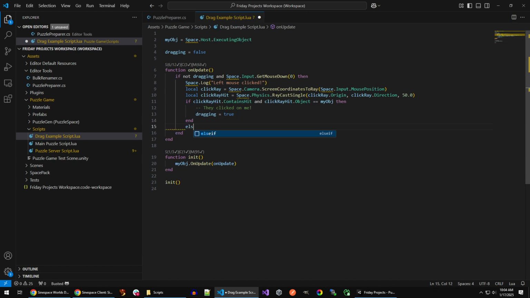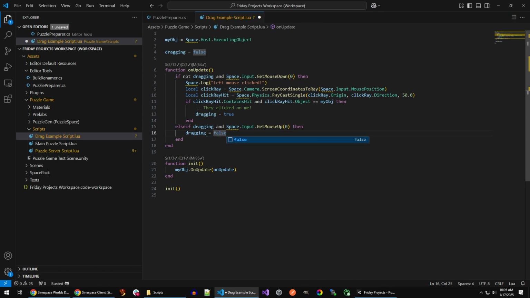So we're going to come over here and say else if we're currently dragging, but we get a mouse up event on the left mouse button, that means they let go of the mouse button. Then dragging needs to stop. Dragging. My southern roots are coming out here. All right, put a proper G on that. And so we can do Debug.Log here: they let go, just so we know, right?